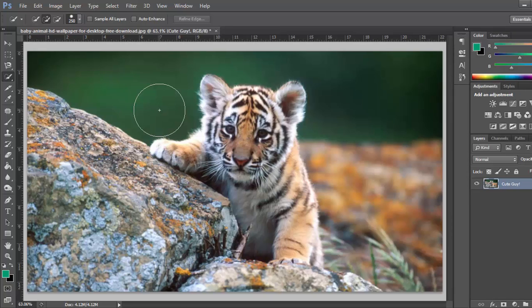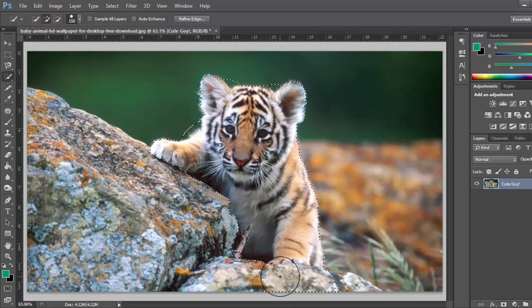This is really good. I need to make it smaller so I can select things for him. Now as you can see, I've selected part of it, but this part has been selected accidentally or unwantedly.